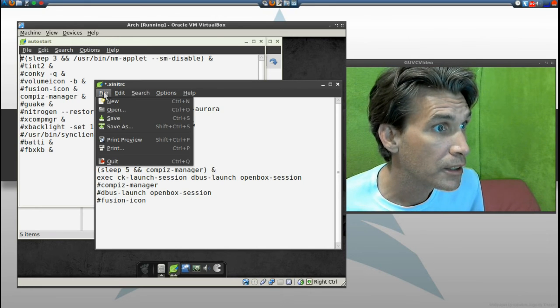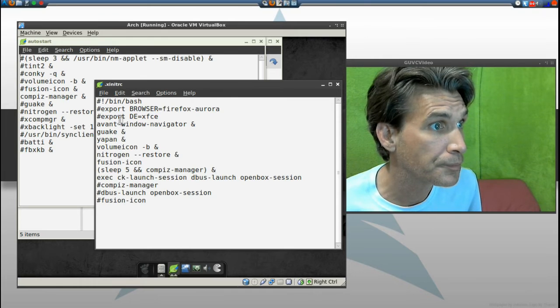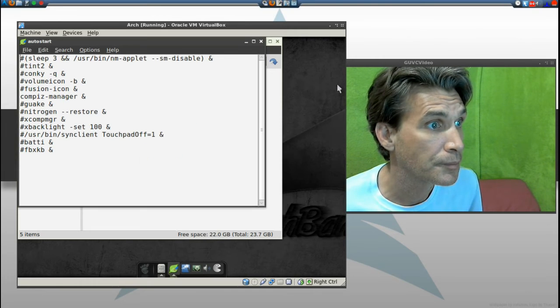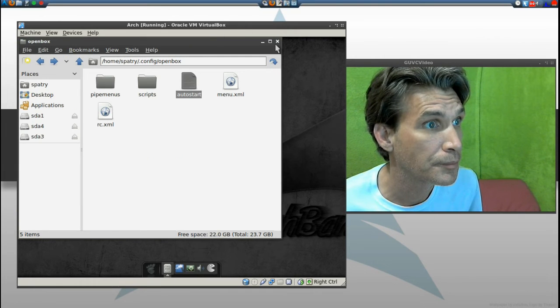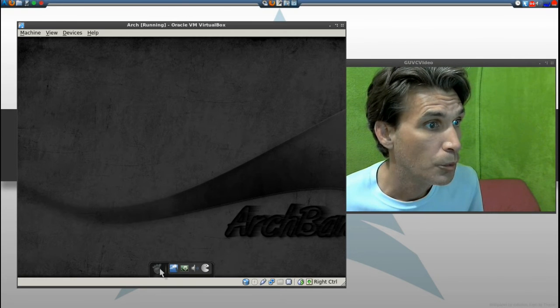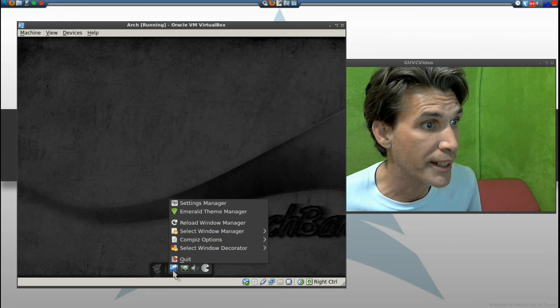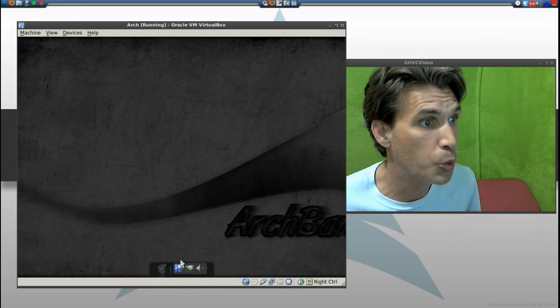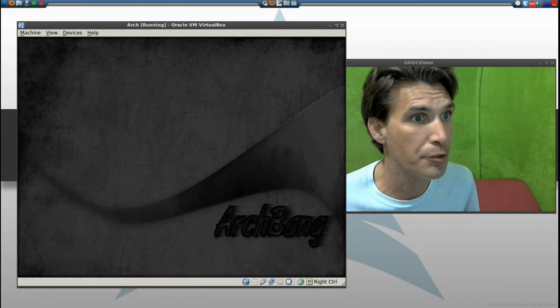Alright, file, save. Okay, and we don't have to restart, we can just actually exit. So we can right click and quit on the Compiz Fusion icon.